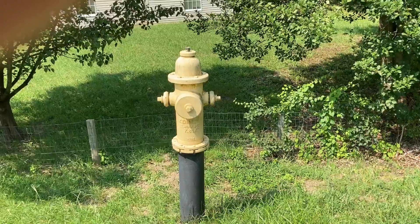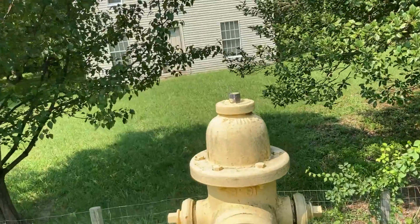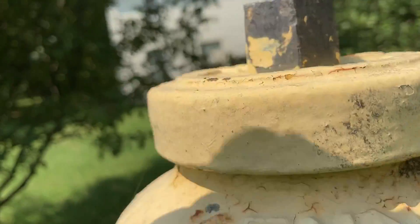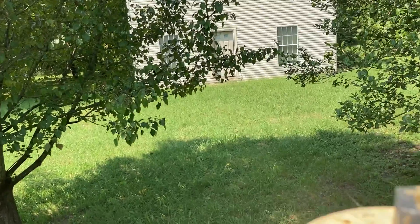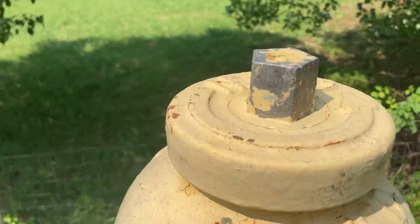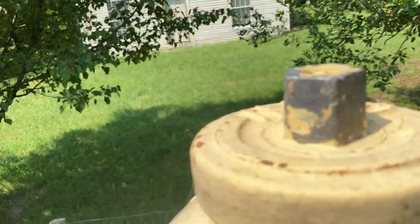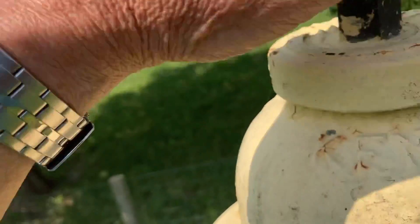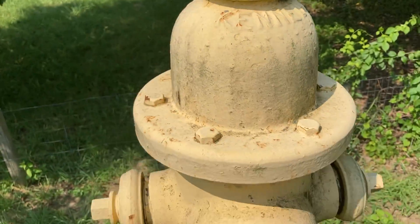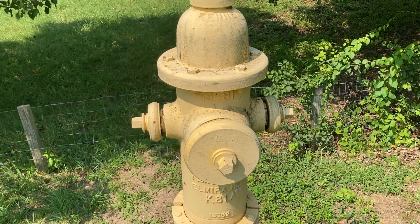The operating height should be at your waist — and you can see here, that's my waist — so it's almost 19 inches too high compared to where the hydrant height should be. This would be extremely difficult; it's almost up to my chin just to put in the operating nut and get enough torque without hurting yourself. It's another liability for the firemen and whoever's maintaining this, as they have to operate and flush it periodically.